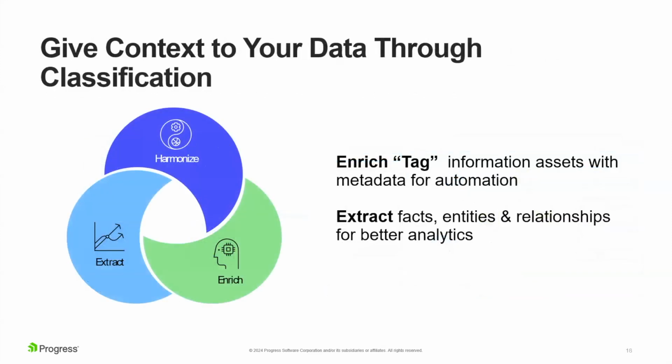How do we use that? Well, we want to apply that knowledge to our data, and we can do it in one of 2 ways. We can use it to categorize or tag data so that it can be easily found and reused. We call this semantic classification, or aboutness for short. And we can also use them to guide the extraction of key data points from an unstructured or semi-structured document.